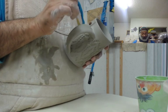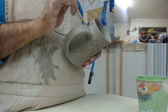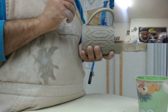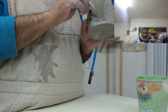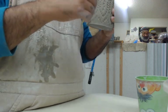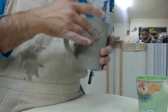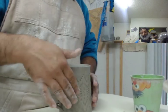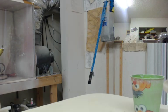Fortunately, it was just those few big pieces. And since it wasn't a production line, and the glaze still looked nice, it did cover up the texture a little bit, but it gave it a different look. So I still actually sold those pieces. People kind of like that look too. I just didn't want to continue with that kind of thing.